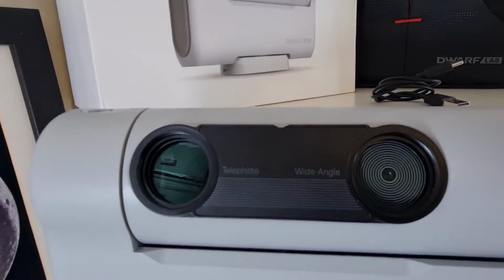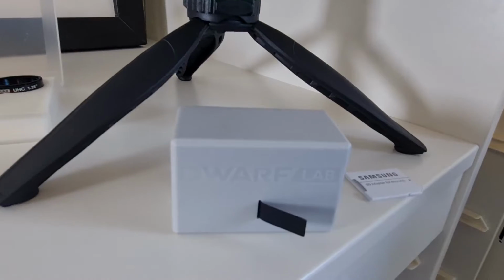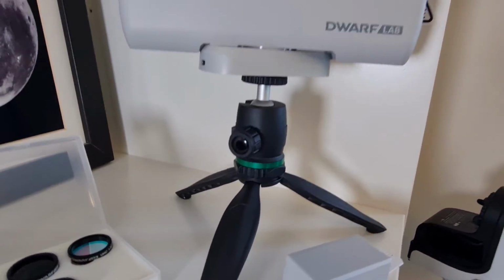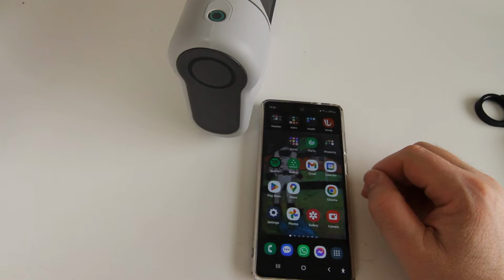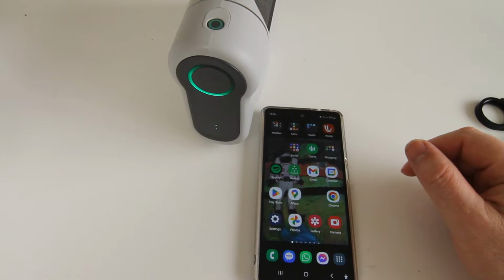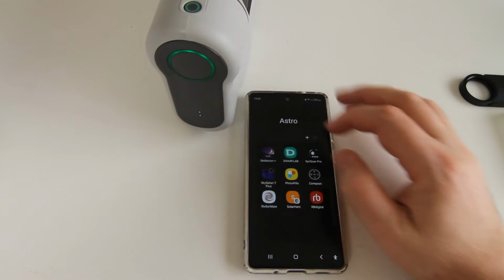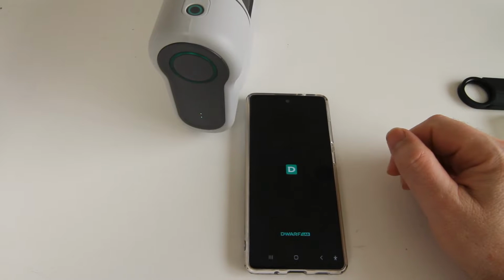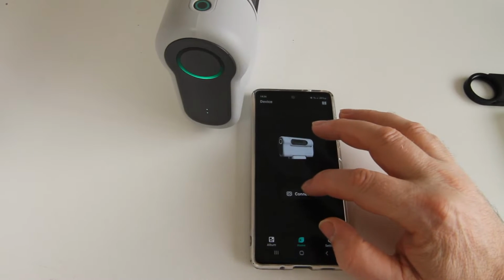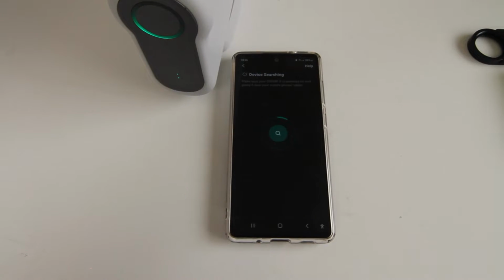There's also a spare rechargeable battery that gives around 8 hours extra charge, so with 2 fully charged batteries you'll have plenty of power. The telescope is primarily controlled via a smartphone or a tablet using the dedicated Dwarf Lab app, which is available for both Android and iOS devices. The app is central to the operation and functionality of the telescope, and I found setup a user-friendly process and the interface is well laid out for the various controls and settings.